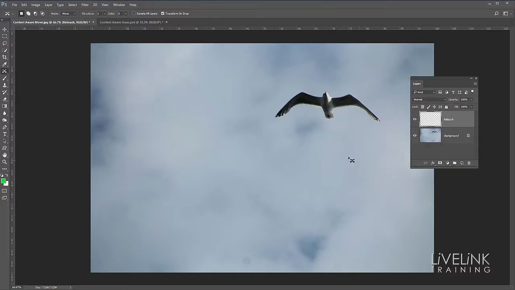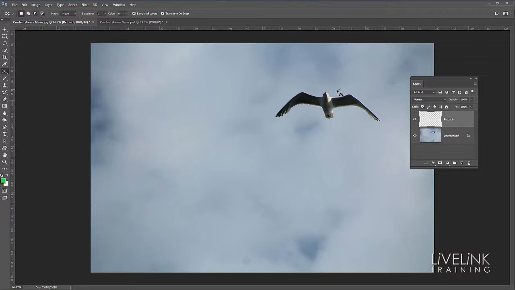Just move that out the way. Right, I'm going to make sure sample all layers is ticked. I'm going to make sure my mode's set to move, and I'll just make do with one selection. And I'll leave transform on drop selected just to show you how it works.